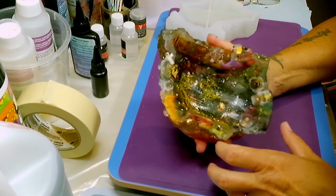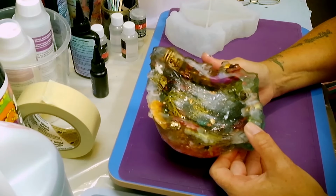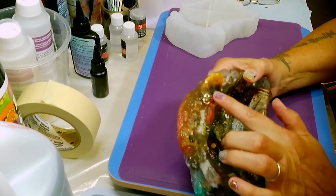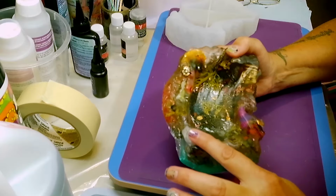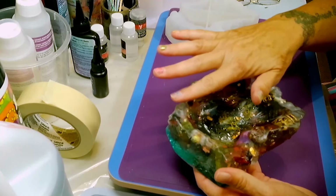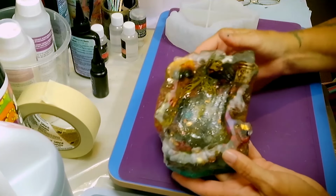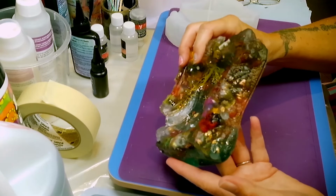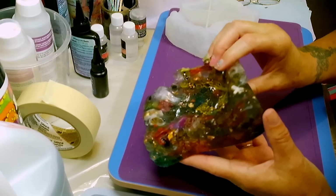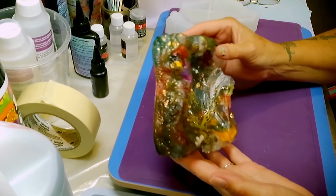And if I do that, I will post pictures on my Being Intentionally Creative page to see, because that might just be enough to bring it up. And what I could do just to test is just do a round with some UV resin and see if it pulls it up. But you know what? All in all, hey, it turned out better than the last one I did. That's for sure. That's for sure.